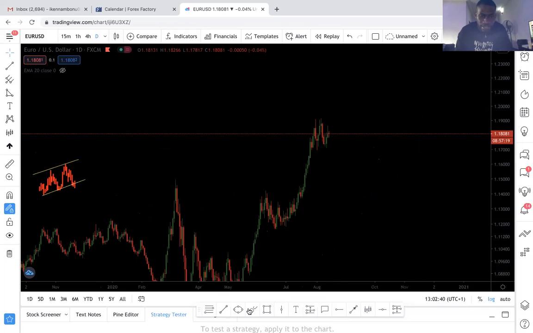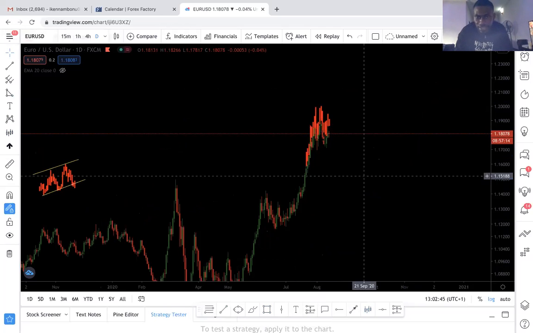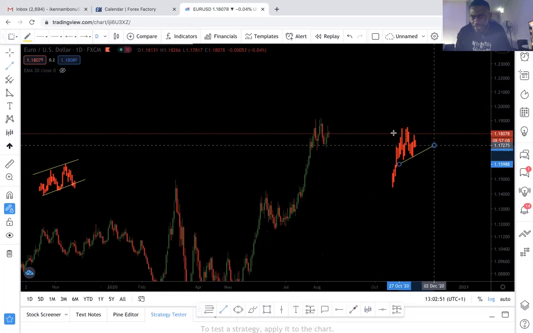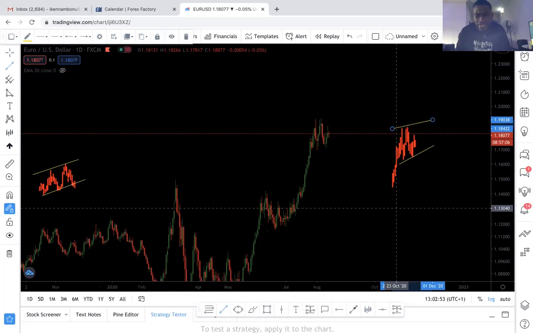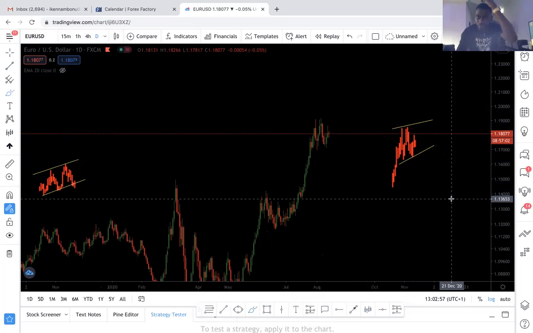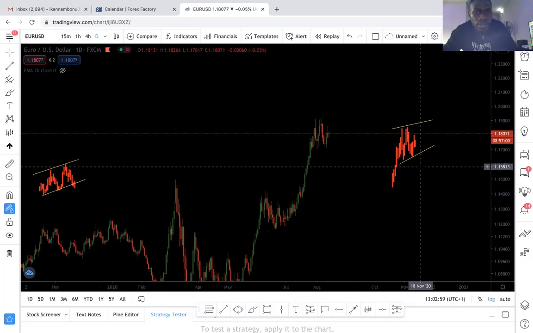Just like this structure we have right here, and we don't really know what's going on on the daily, but if we bring this out, we're going to see, oh man, what is price doing right here? And you can start drawing your lines right there. It's going to be clear, oh, what is this price trying to correct and then drop or something. So it's going to help you a lot when you are forecasting.